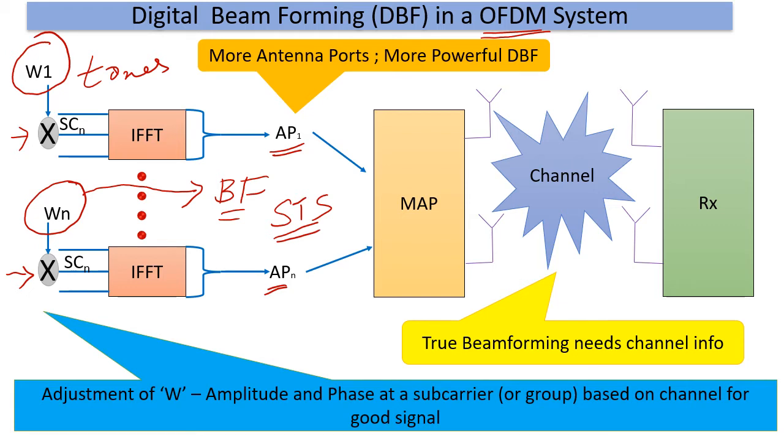Whatever it might be, these W entities are the amplitude and phases at a subcarrier level that we do differently at the different antenna ports or space-time streams, basically based on channel feedback typically, so that we have these kinds of effects, the beam effect, which is more of a qualitative explanation that we talked about last time. So what do these W's really do if we want to get a little deeper, which is our objective, without too much confusion and just maybe a little bit of math.